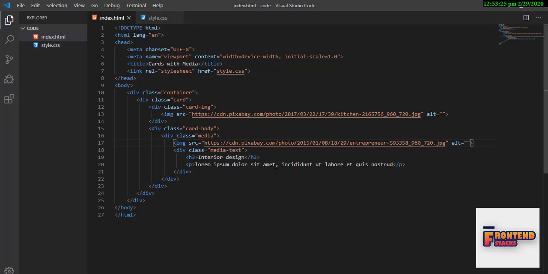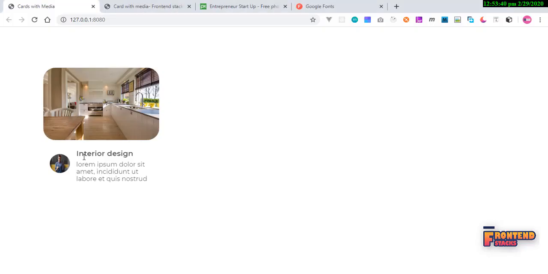Okay, so I noticed something. Okay, so let's remove this paragraph here. Let's just leave it as a plain text there. Let's see how the design works. Okay, so wow, this is looking nice, right? This is the actual thing we're going to develop here. So I think we are almost done with the structure of our card.